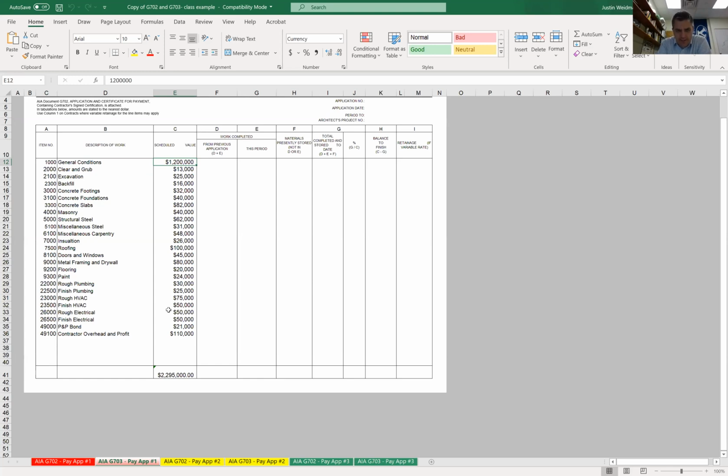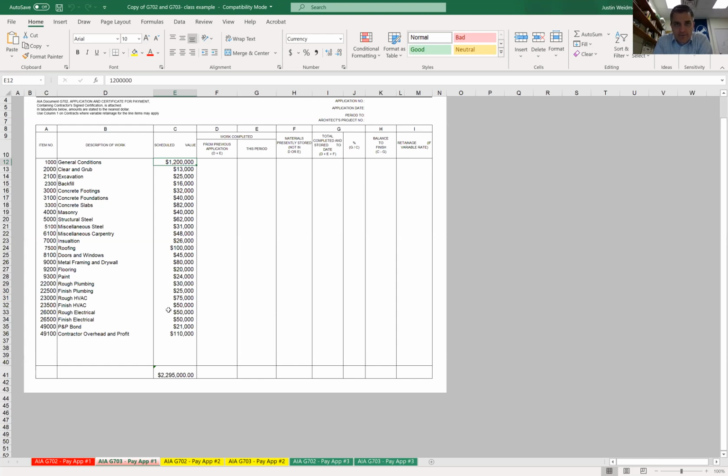So when you prepare a schedule of values, you need to use your best judgment as to the detail that you put into it. You could put tons of detail, or you could put very little detail. Sometimes it depends on what the owner wants. So if I was just going to put concrete and I just put concrete at $154,000.